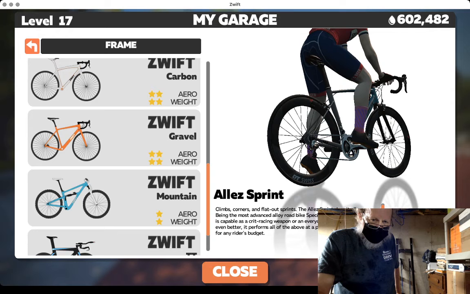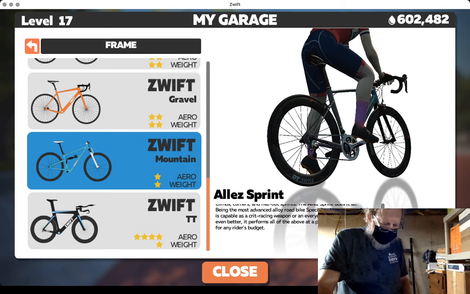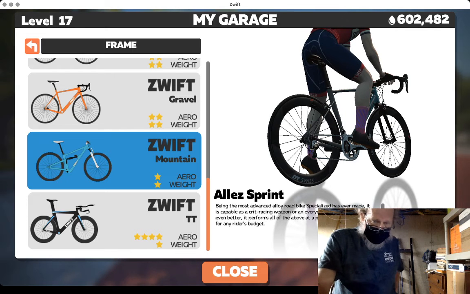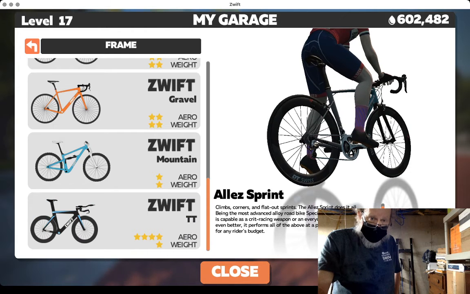that just rolled out a month or two back. And, you know, a mountain bike for certain types of routes. And then the time trial bike I almost never use because I basically am not doing any kind of riding where that's relevant in the game.